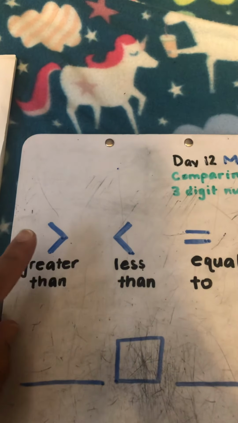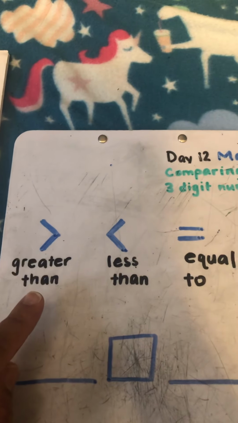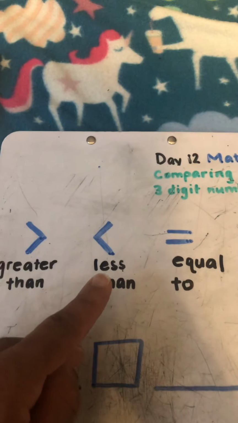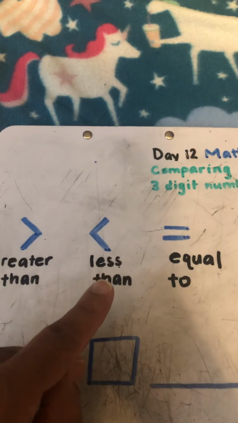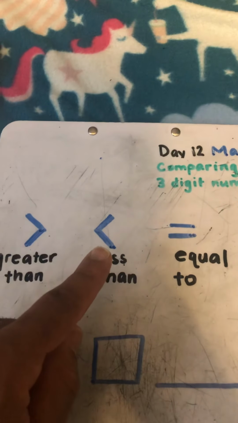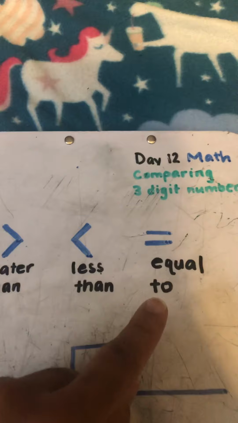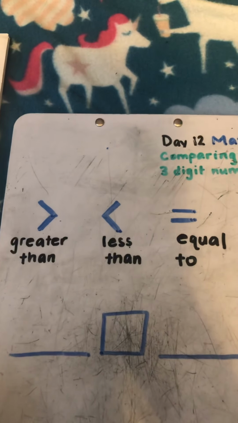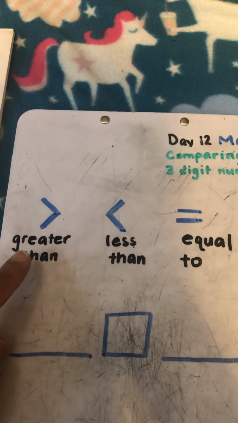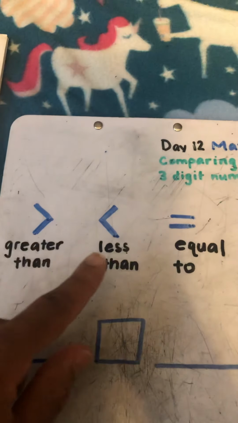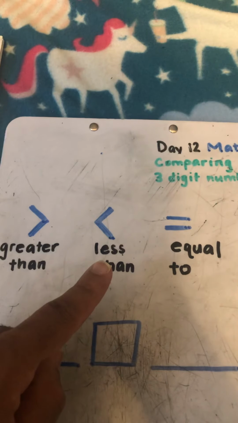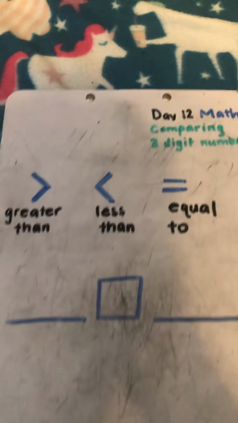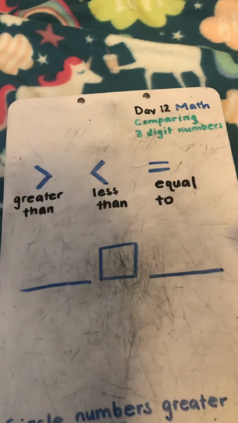We're going to focus on comparing numbers as being greater than. We see the symbol that we'll use. We describe them as being less than, which is meaning smaller. And here's our symbol. Or equal to, where the numbers are the same. So again, when we compare numbers, we can describe them as being greater than, bigger, less than, smaller, equal to, the same. Let's take a look at what that may look like for us.